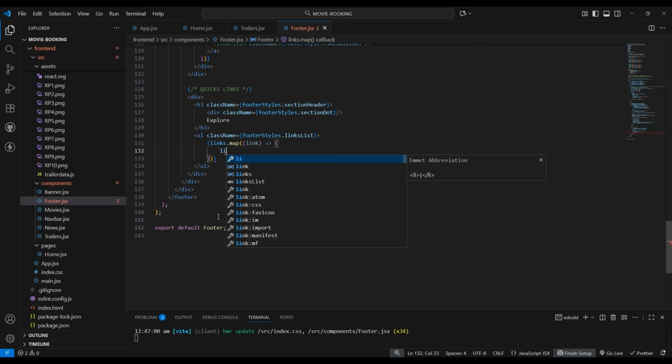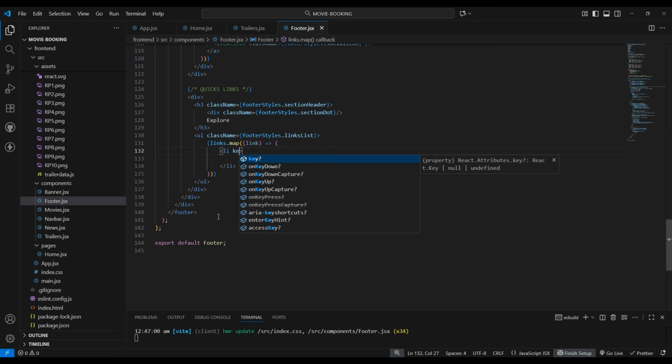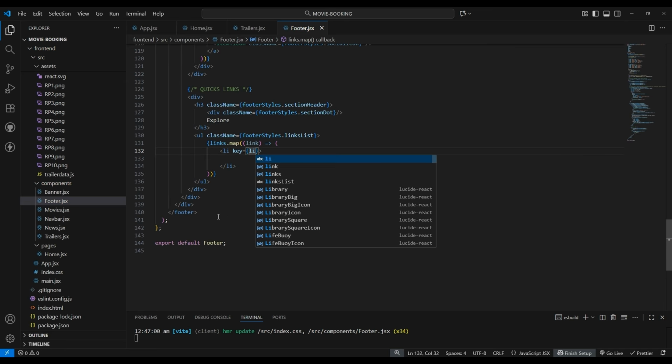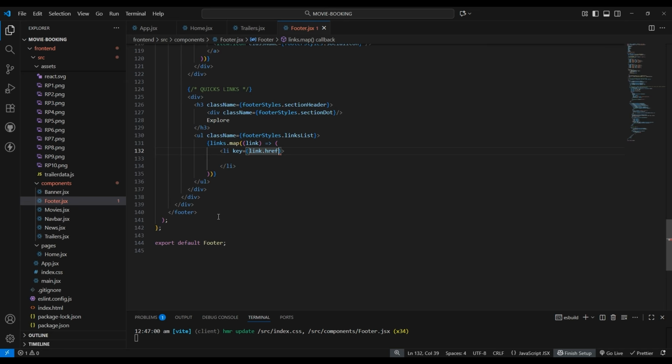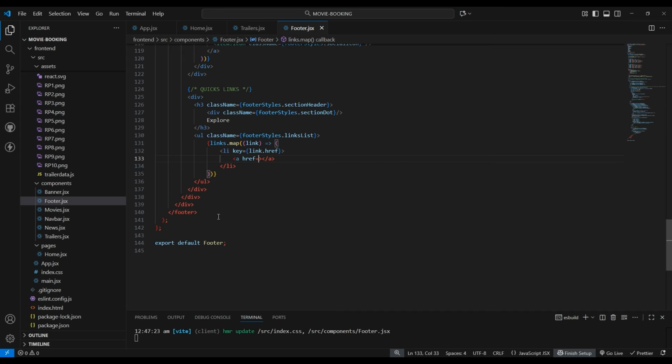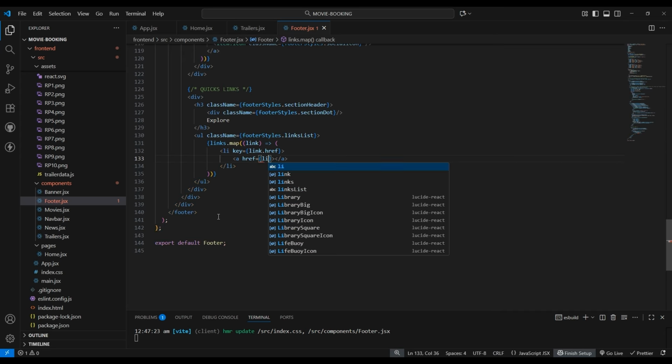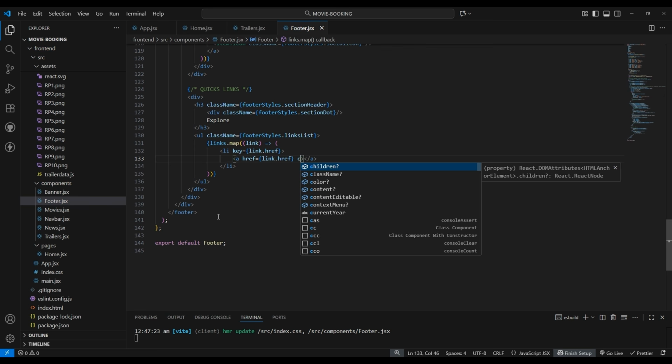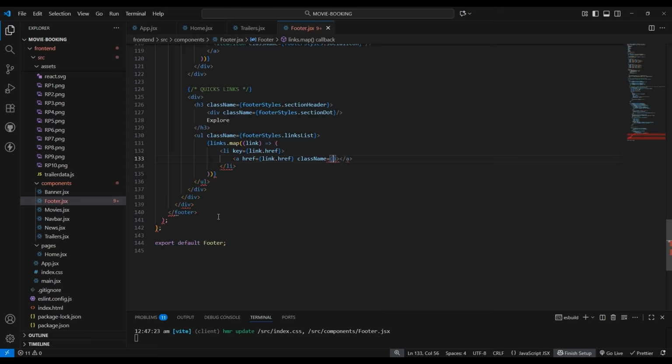And now inside this type here li tag and give key property to this list tag as link.href. Don't give a class name here, just type an anchor tag and in href it will be link.href and give class name to this anchor tag as footerStyles.linkItem.